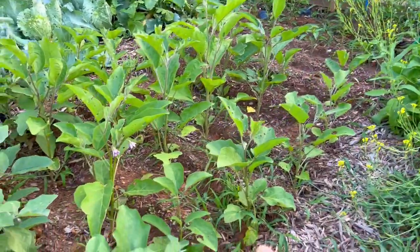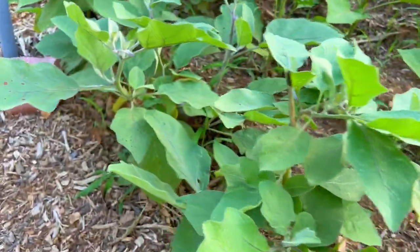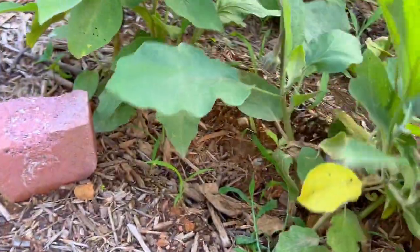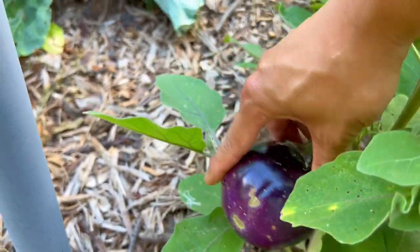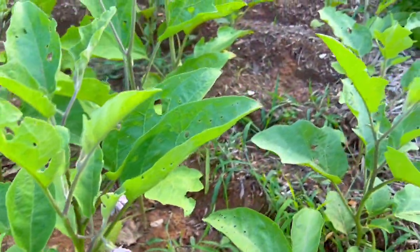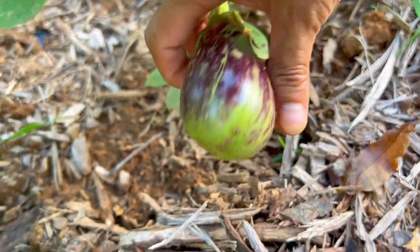And also on the left side is the eggplant patch. So we got some black beauty right here. It's coming in nicely. It's not black yet, but right here, this one is pretty black. So we're gonna wait a little bit more and then we're gonna harvest the eggplant probably next week. And this nice beautiful color right here, look at that.